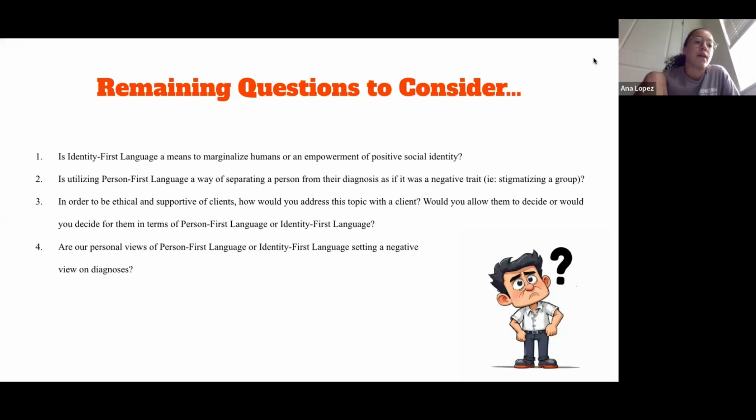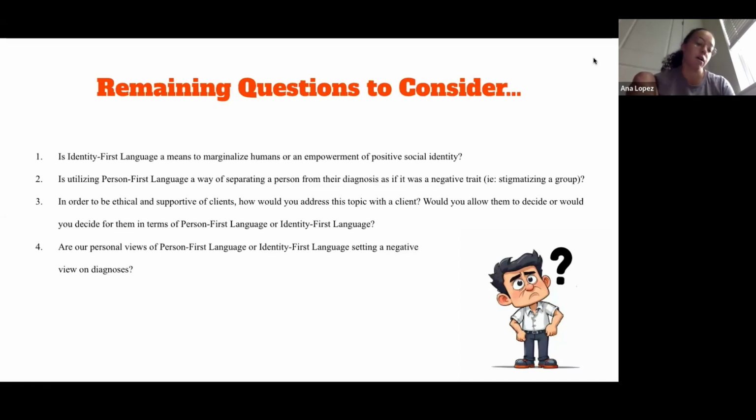And I think it may just be the difference of us not necessarily identifying with that diagnosis. That may be one of the biggest factors. I feel like all of us may feel differently. Obviously, if we were diagnosed with autism, we may completely view this differently. But as caregivers and providers, I think we have always been, like Bridget was saying, drilled to use person first language from the medical term. And I think that may change in the future.